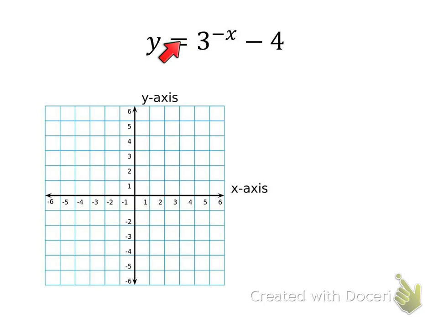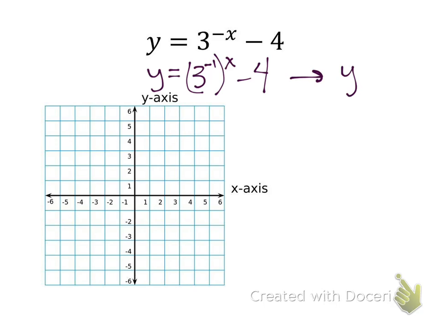You flip the x-axis if there was a negative leading coefficient. But we're going to be flipping the y-axis. This equation can actually be rewritten as 3 to the negative 1 to the x power, minus 4. We're looking at a third for our base. This is similar to y equals a third to the x power minus 4. So anytime you see a negative x in your exponent, that means our base is now transforming.